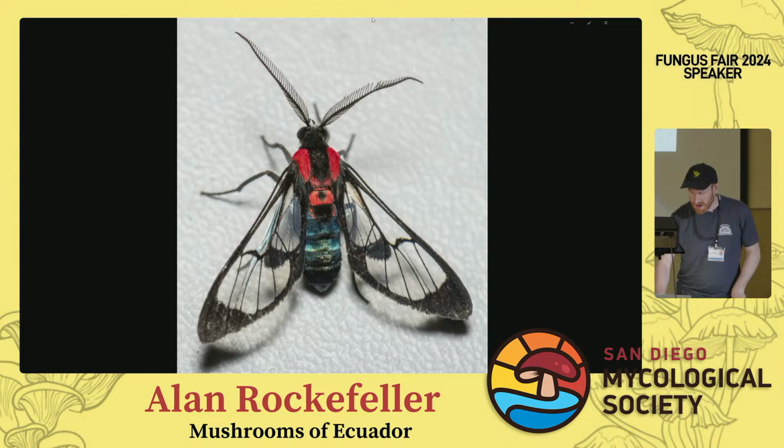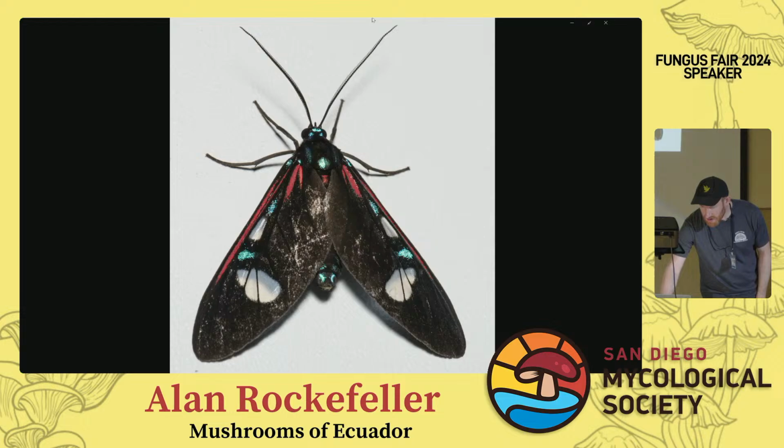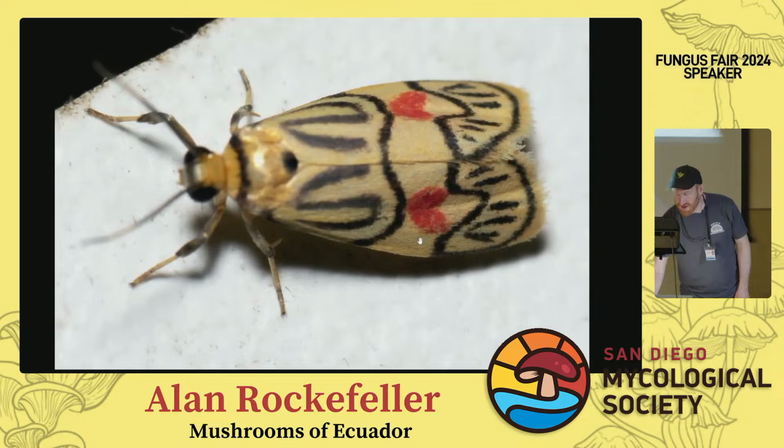And so I just took all these moth pictures, put them on iNaturalist, and all the moth experts were able to tell me what they were. And some of them were new species, but moths are much more studied than mushrooms. Yeah, this one's cool because it always has hearts on the back.